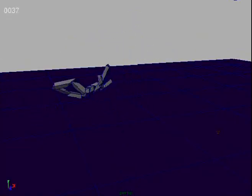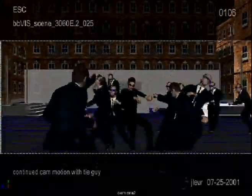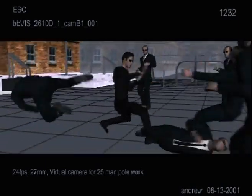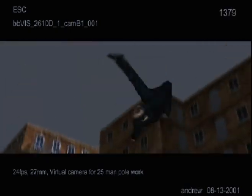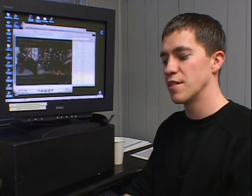Dynamic simulation is virtual crash test dummies that you can just smack around and they'll react similar to how a human would react if he was smacked by a bull. You can give it an animation and then hit it with a ball and it'll react to the ball but try and maintain the existing animation that you have on it. In this case, basically everyone who gets hit by a pole was a dynamic simulation. As the shots get more developed, we add more and more Smiths, and once the animation's final, it can get passed to the cloth department.